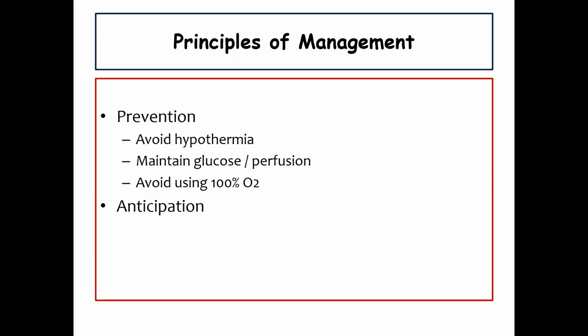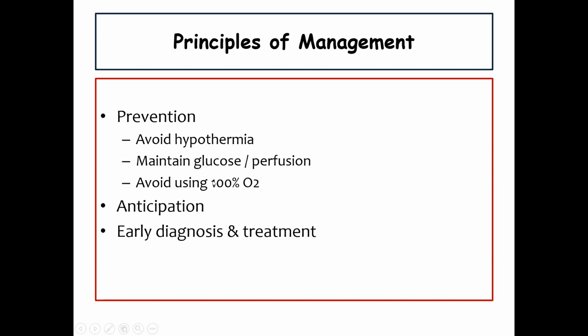A lot of focus is to be laid on prevention of hypothermia, which again is a powerful pulmonary vasoconstrictor. Wherever possible, try to avoid 100% oxygen. Although hypoxia may be an important factor associated with PPHN, it has also been seen that reactive oxygen species can generate superoxides and hydrogen peroxide, which can also increase pulmonary vasoconstriction. So avoid using 100% oxygen for the treatment or for the prevention of PPHN.